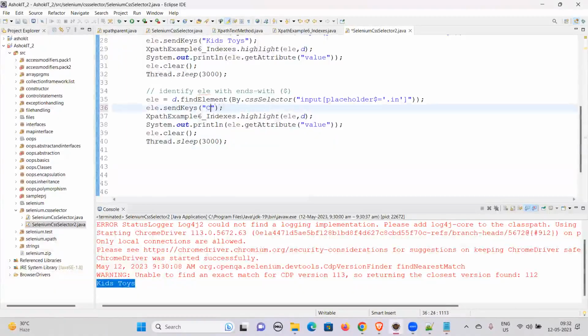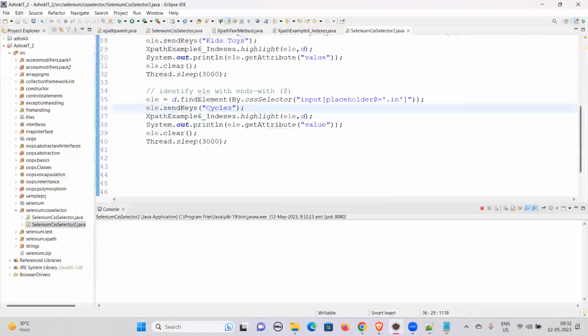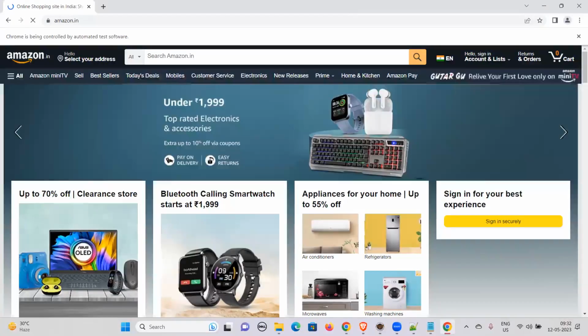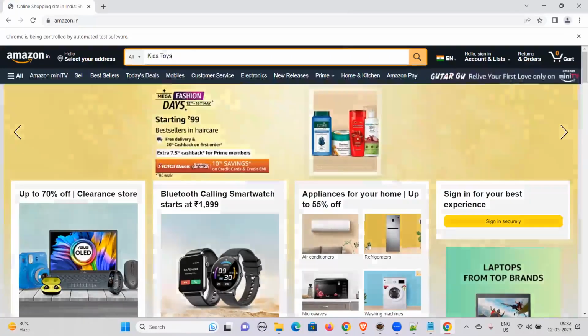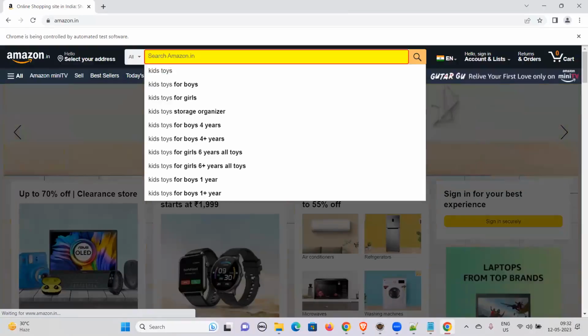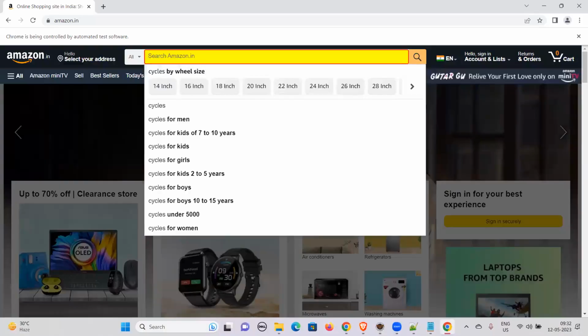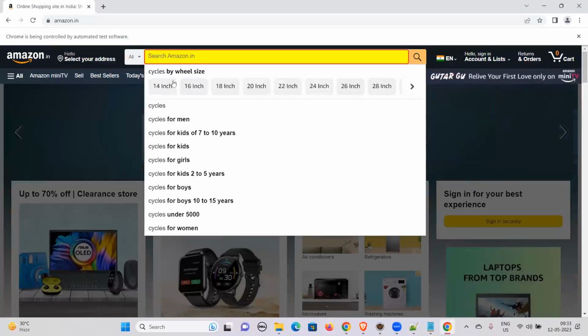Now I'm going to put the cycles. Let me enter the cycles also.